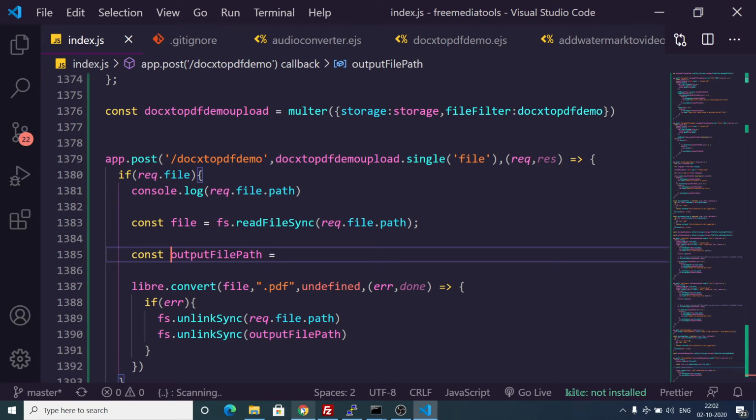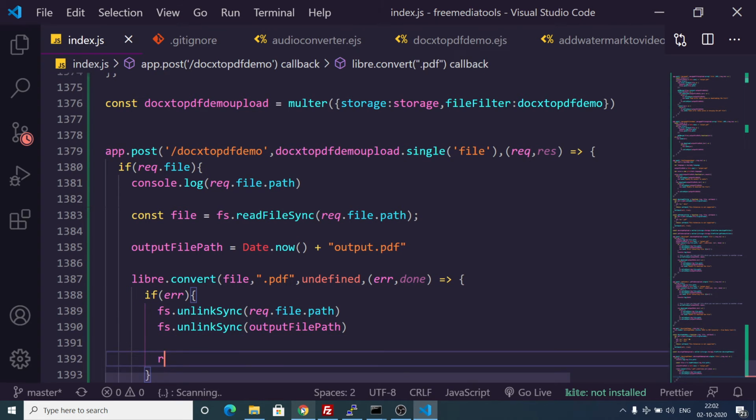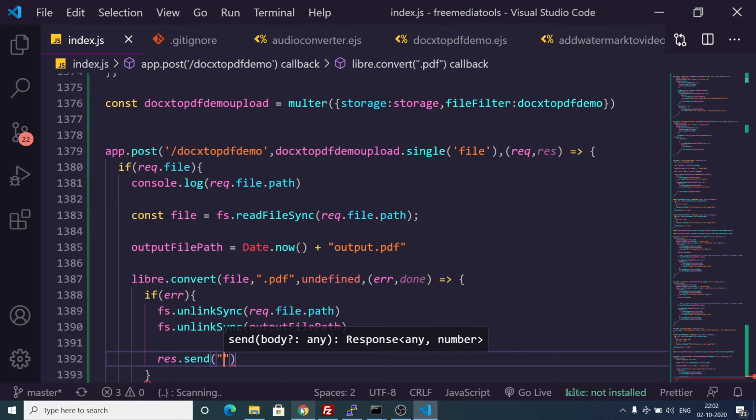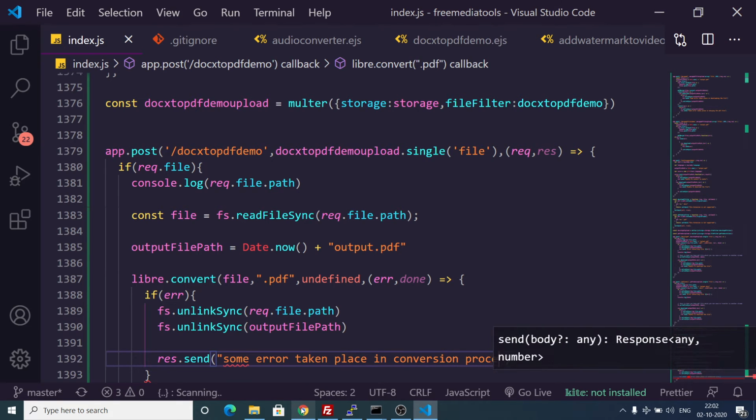I have declared this variable at the top, so just make sure. We will make this dynamic, so we will use Date.now and then concatenate output.pdf. We will remove this file also, and then we can say some error has taken place in the conversion process. That's it.